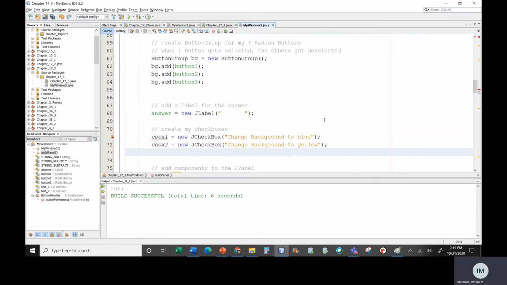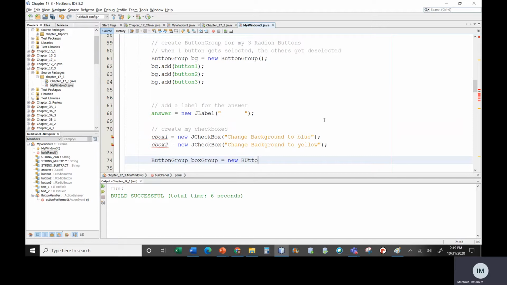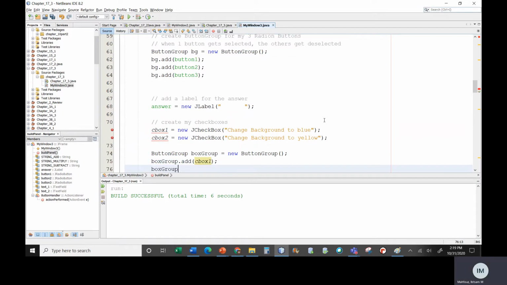And let's create a button group for them so that either one of them is checked or the other. So ButtonGroup boxGroup, new ButtonGroup, and let's add both of them. boxGroup.add(cbox1) and boxGroup.add(cbox2).